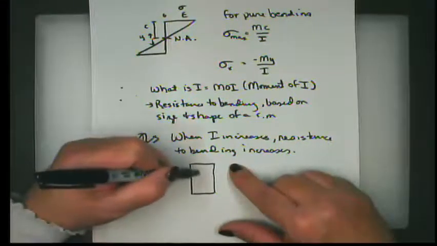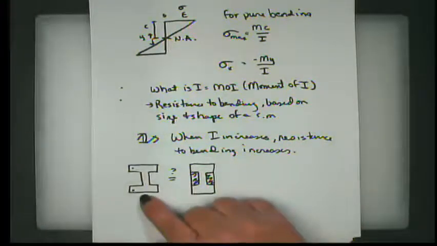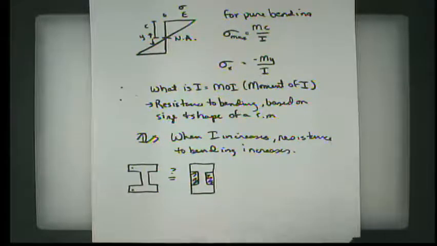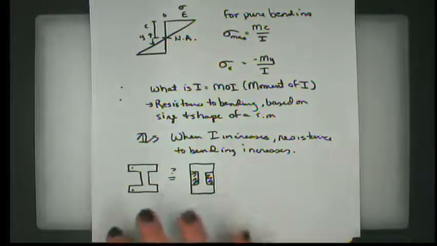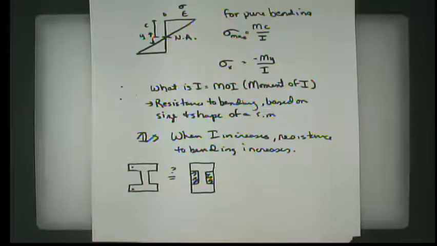In other words, you lose the mass of this part of the web, so this is lighter, but it has nearly the same moment of inertia as this. So it resists bending very well for a lightweight shape. Also, these are very standardized shapes, and the moments of inertia for all kinds of different I-beams are tabulated in the back of your textbook.